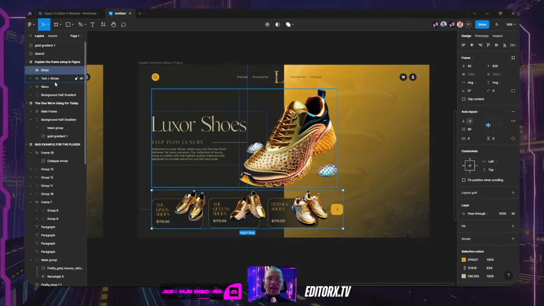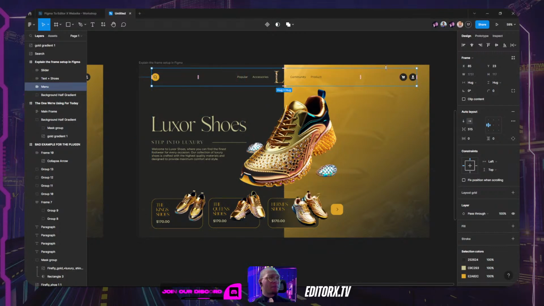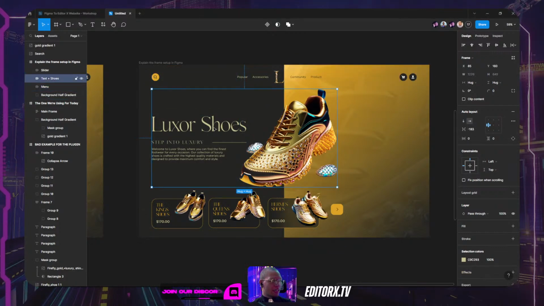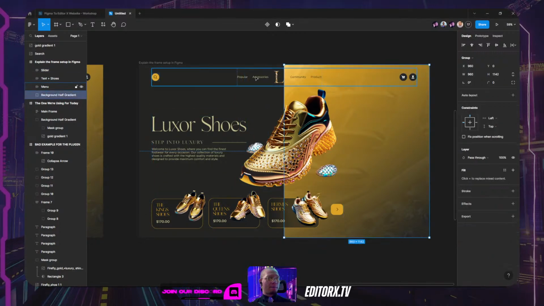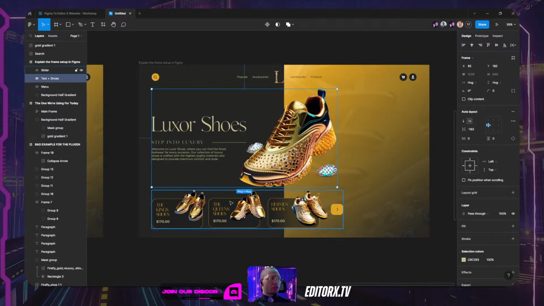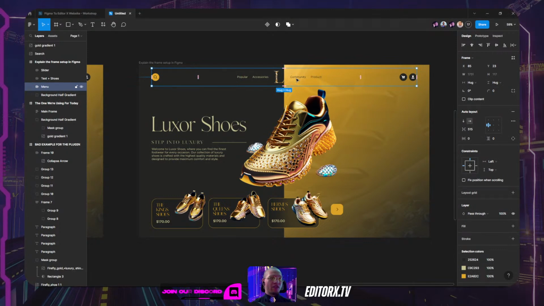But because we have not created relationships, if we upload this, EditorX will understand that this content is together, that this content is together, and that this content is together. But it can't separate. What it will try to do is, okay, we have 1, 2, 3, 4 assets together, and then it will try to create its own relationships between them. It will throw all of that together in a weird way in EditorX that we don't want to have to clean up, EditorX's mess. So we help ourselves by saying, okay, we've already separated and told EditorX, and by doing this, we're helping organize things for when it gets into EditorX.